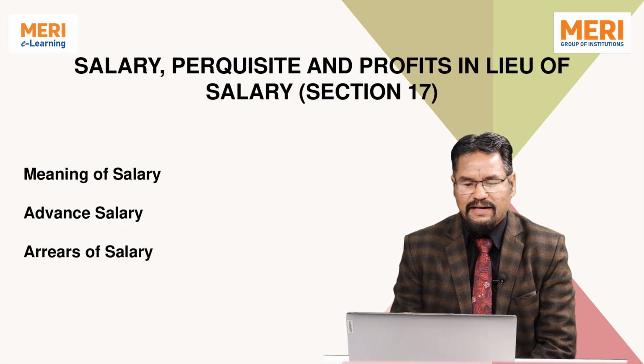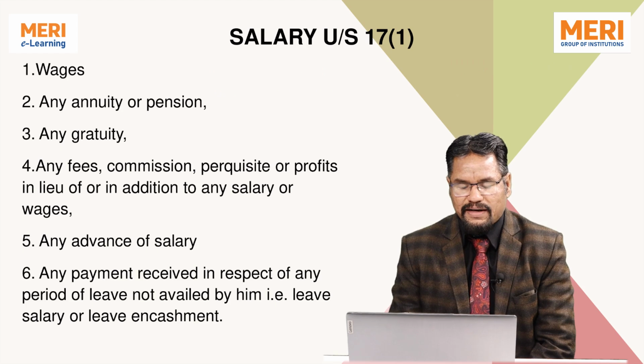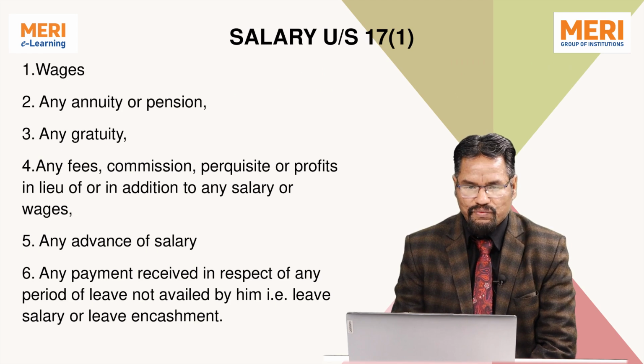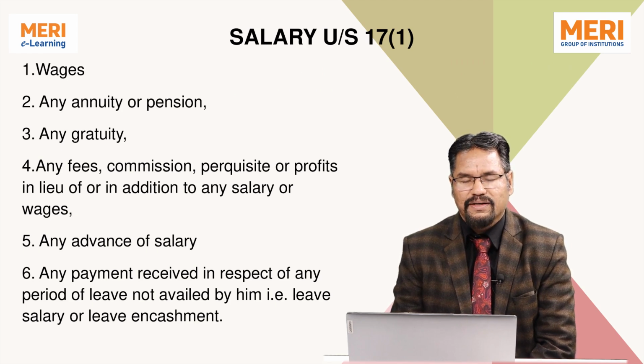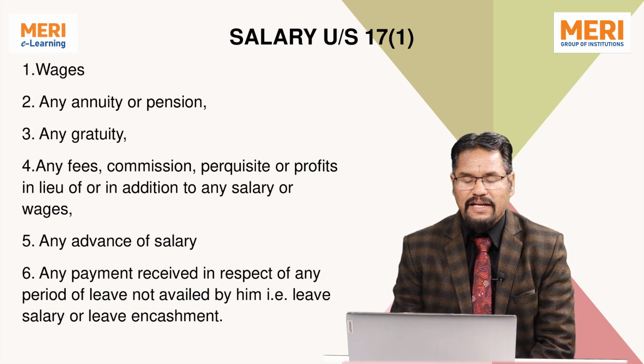What is the meaning of salary, perquisite, profit in lieu of salary under Section 17? First of all, we will understand what is the meaning of salary. Under Section 17, subsection 1, the meaning of salary includes wages, annuity, pension, any type of gratuity, any fee, commission, perquisite, profit in lieu of salary or in addition to the salary, any advance of the salary, and any payment received in respect of any period of leave not availed of by the employee.